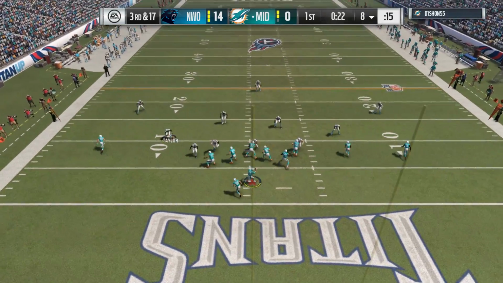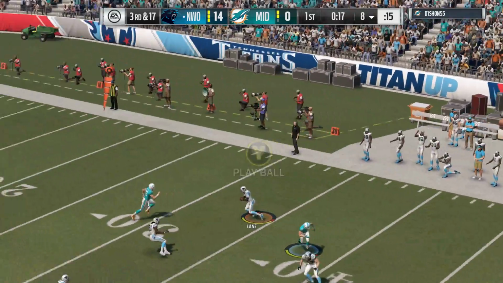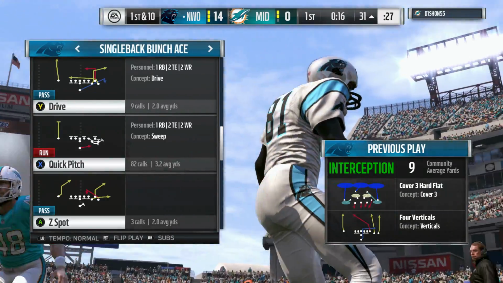They'll come out in the pistol. Throwing now is Brady. Going for the deep. He rifles one that's intercepted. Picked up by Night Train Lane. And his guys are going to take over at the 31-yard line.